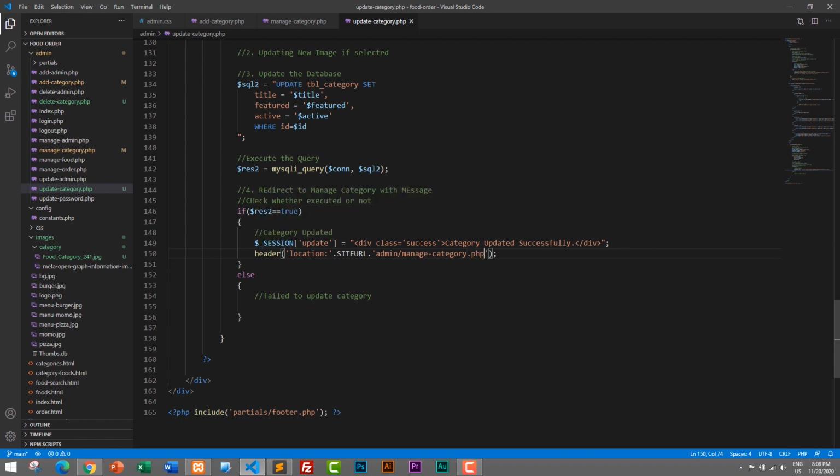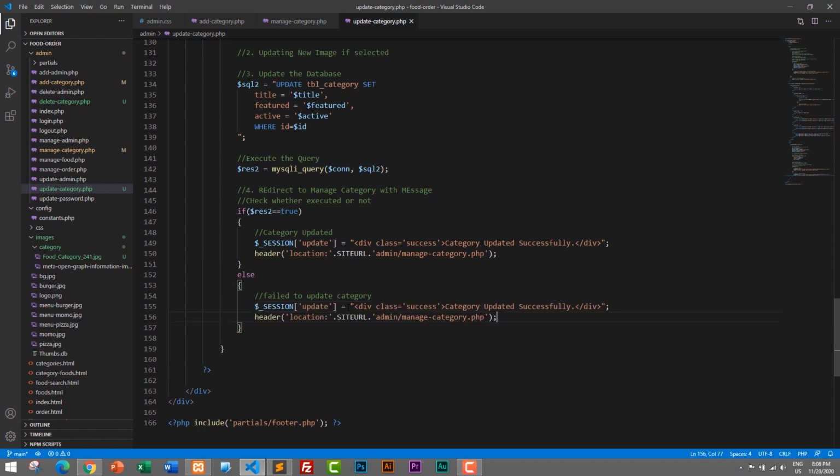Okay, so we set the session message and we redirect to the manage category page. So I will copy it and paste it here as well, and here we'll set the failed message. So this is update and class will be error, and let's say failed to update category. That's it, and we are redirecting to manage-category.php.